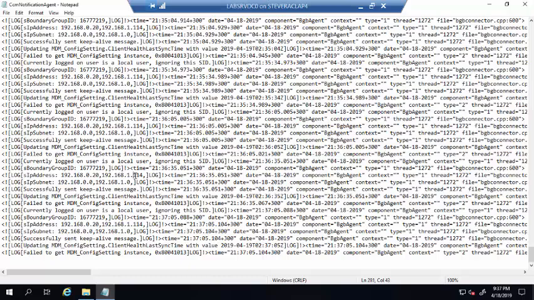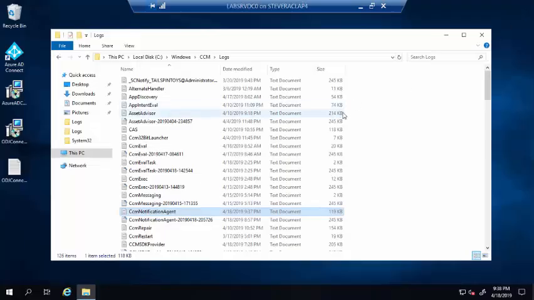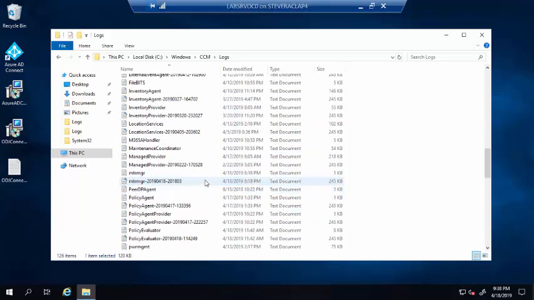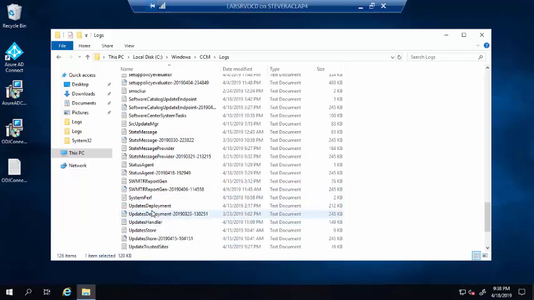And if I scroll up in here, I will quickly see one of my push messages being received. Receive task from the server, push ID, here's the detail, and so on, right? And so it goes and does its thing, and the data will then flow back up to the site server, whichever channel it needs, state message or whatever. There is the state message log, so we could quickly go down to that and see if we see any state message activity that might correlate to the time frame that we care about.